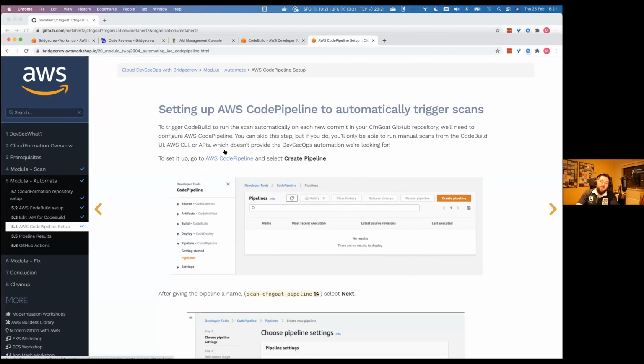The next section we have here is CodePipeline. What CodePipeline allows us to do is trigger, and you can string multiple CodeBuild projects together, but you can also trigger them based on events.